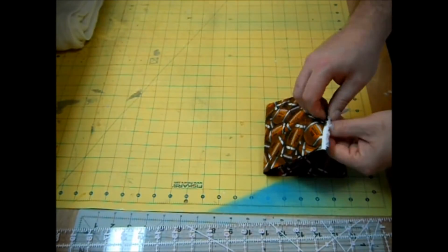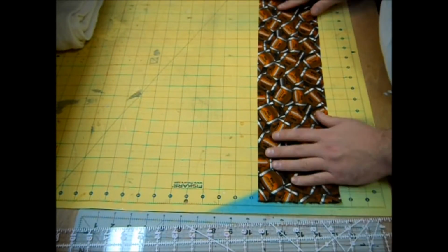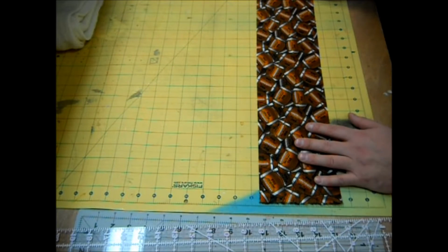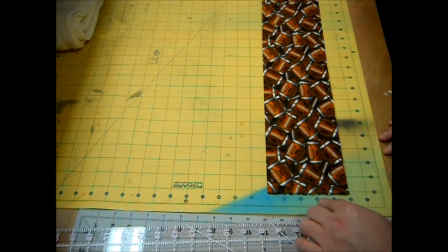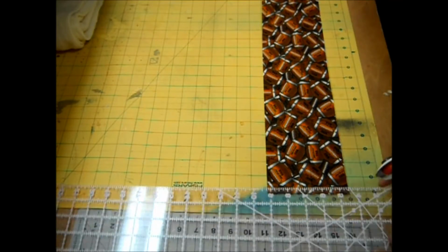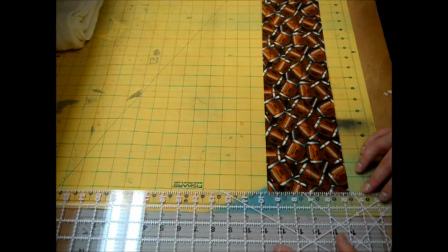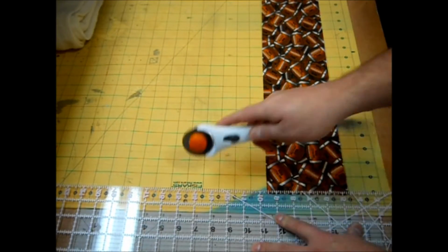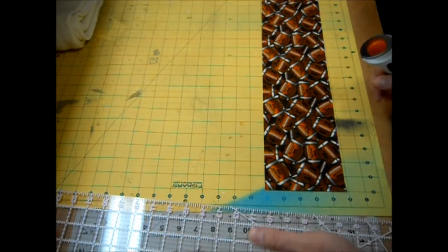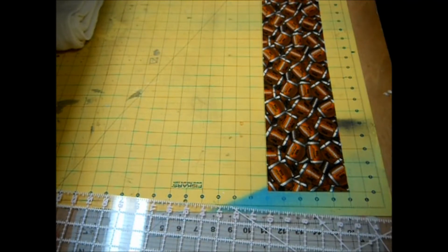Next, all you want to do is just open this up, and we're going to cut this strip into 11-inch pieces. Now I'm just going to trim off a very little bit here, that way I have a nice straight edge on this end. Measure down 11 and hack it off.